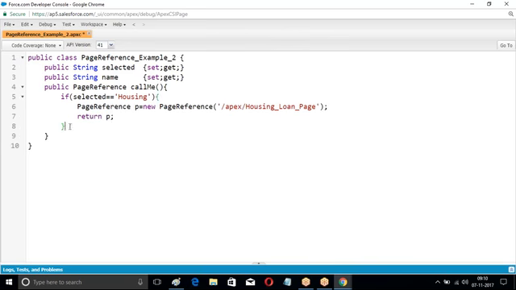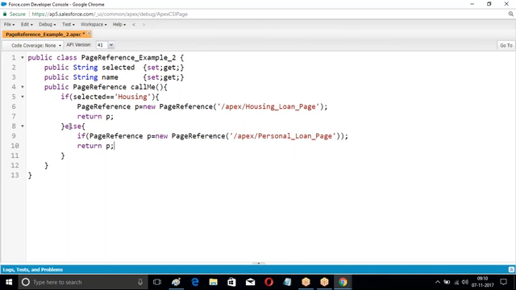Else if selected equal to another value, page reference equal to that page. Else, I'll go with return null.